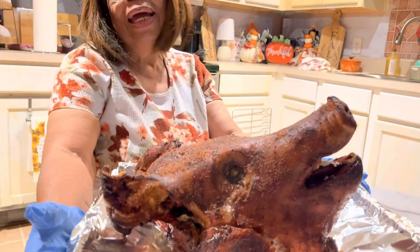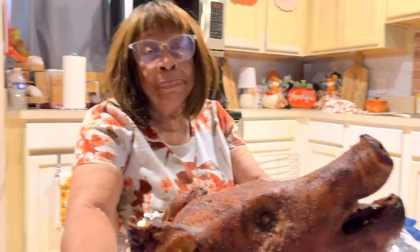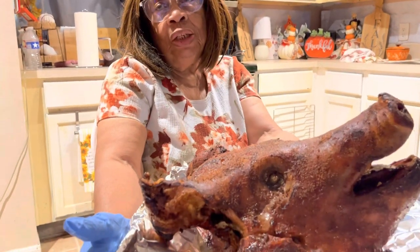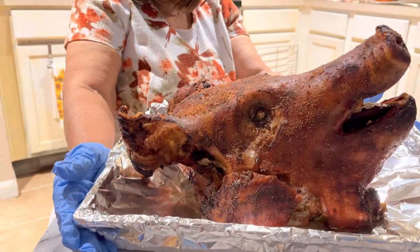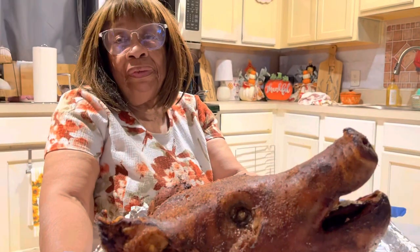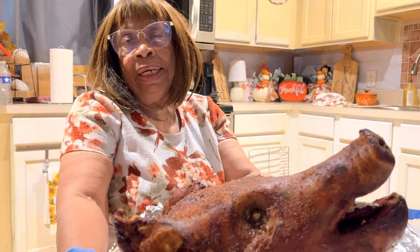Now I am really back with my pig head. It is tremendously beautiful — it's about a 15 or 20 pound pig head. And it came out just so beautiful. Now, I don't eat a lot of pork, but this is really going to be good. I know it's good, and when I finish I'm going to take just a little bite of it.